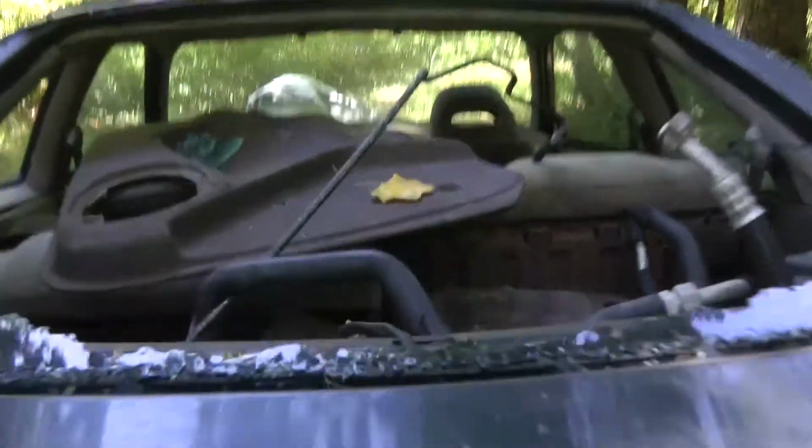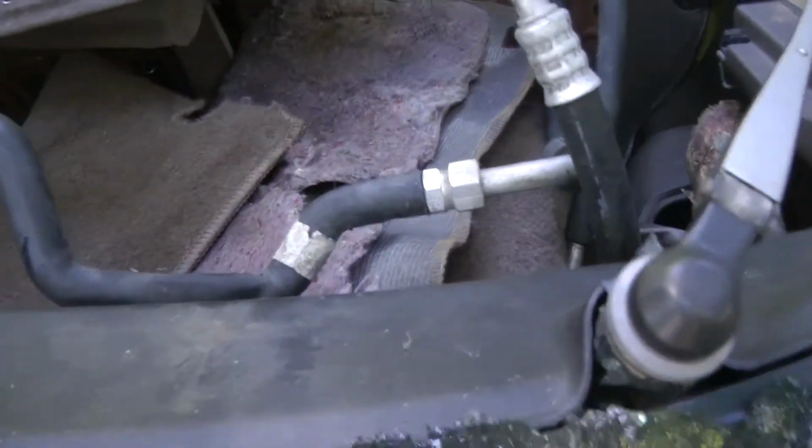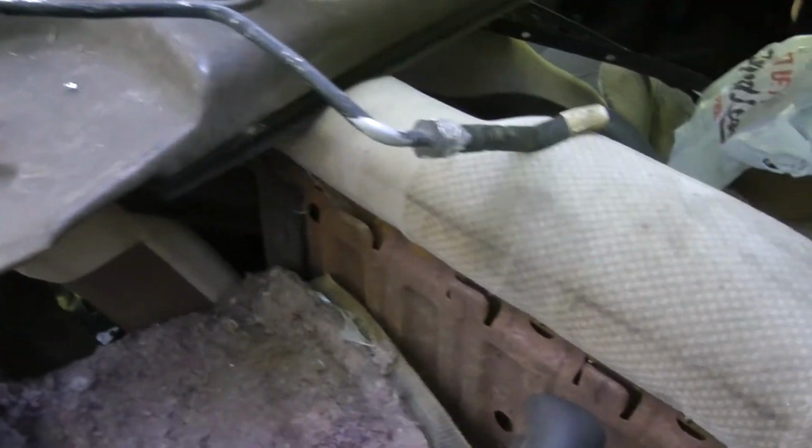Alright, I searched through everything that was in the back of here. We've got the AC condenser and stuff, we've got carpets, floor mats, door cards, all that stuff. A lot of random junk as well that doesn't really go to the car even. We have back seats. So it's a pretty much complete interior. All the stuff that's missing, like the center console and the glove box, all that's in the trunk.